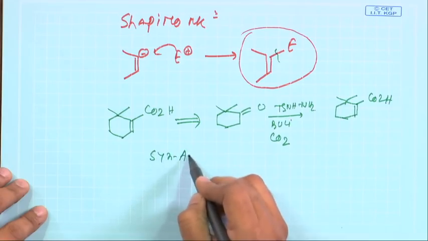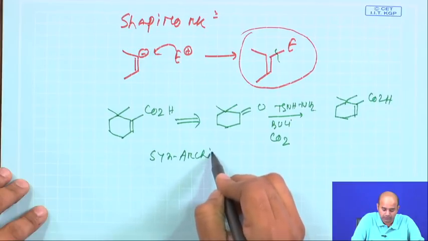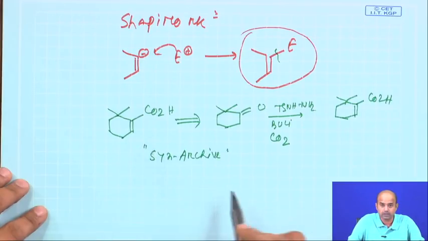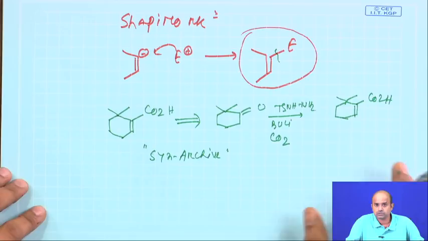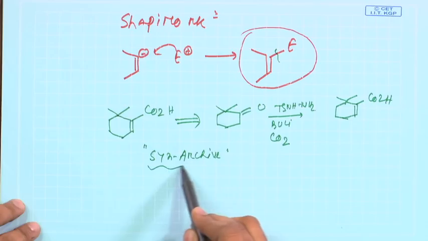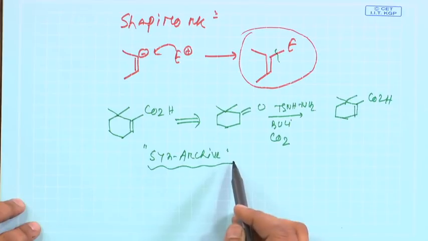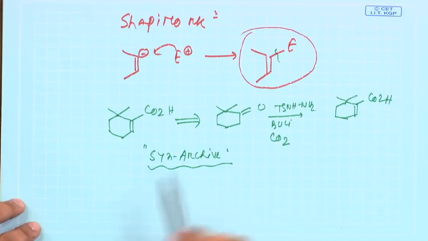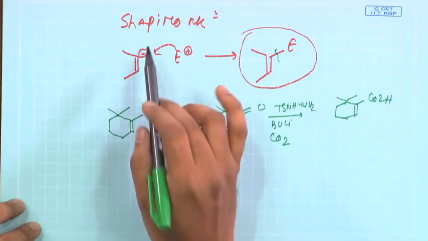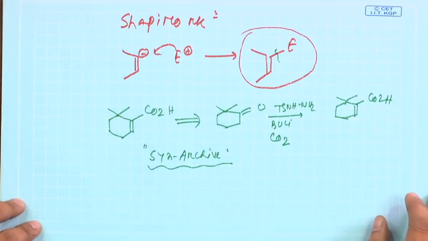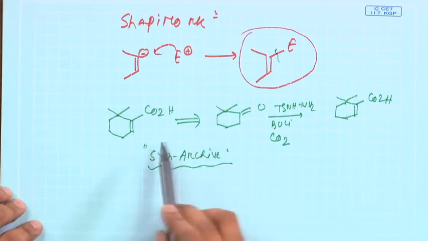So, the Shapiro reaction is a potentially very useful reaction, and please, I am referring all of you to go to the Scene Archive website, which was given to you a couple of weeks back. In the lecture I talked about the Scene Archive website. You can go to the website and check the mechanism of the Shapiro reaction. The Shapiro reaction will be very useful for making this kind of compounds.